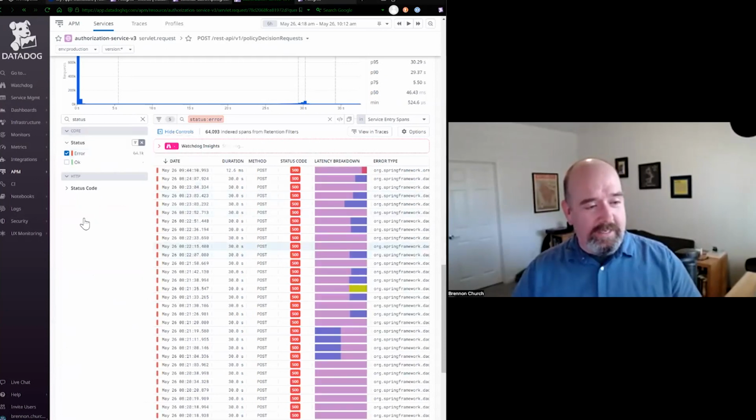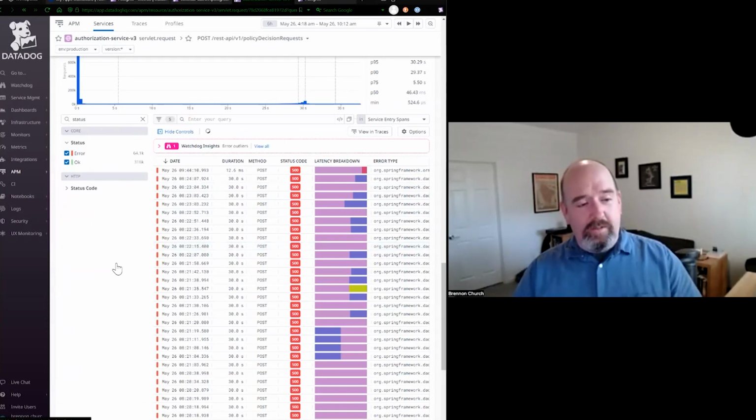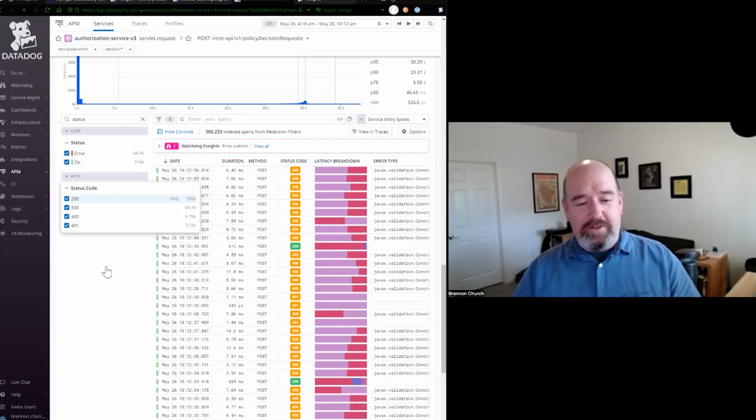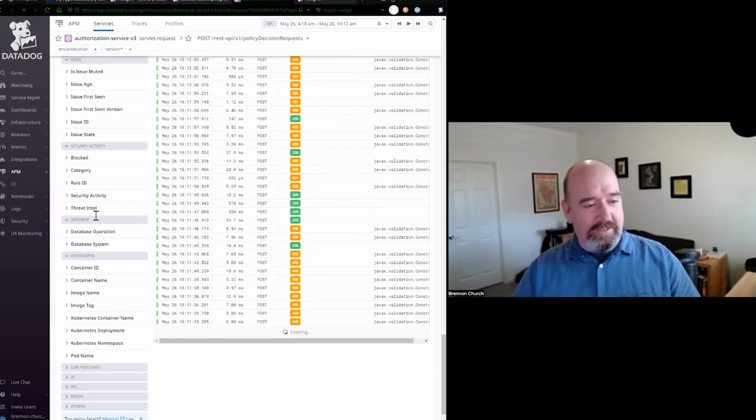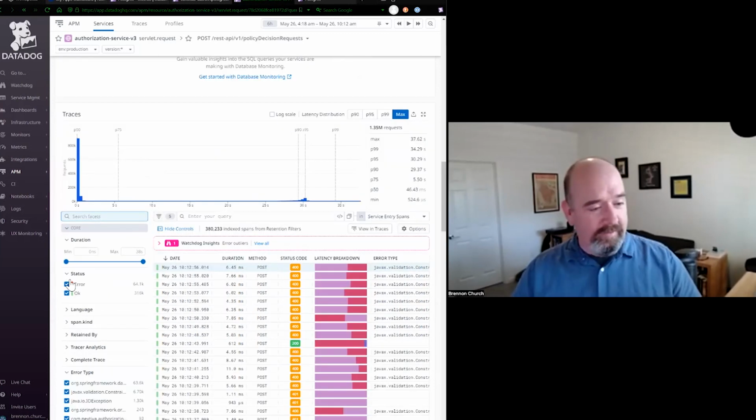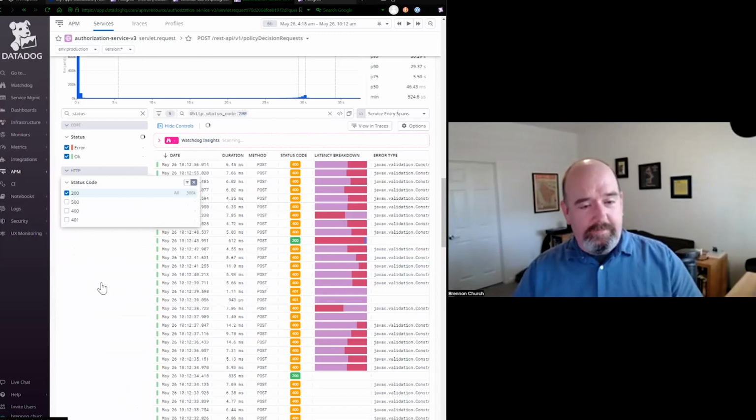If we wanted to look at the status code, oh, by the way, you notice I put status in there. That's just because there are a lot of facets that you can index off of. Sometimes they're easy to find, sometimes they're not. So what I normally do is just say, oh, look, I obviously want to index off the status code. Let's just throw that in there, if I can spell it correctly. There we go. All right, so here's all of the 200 responses.